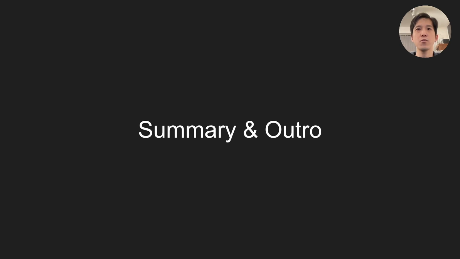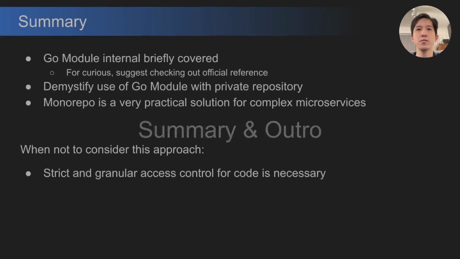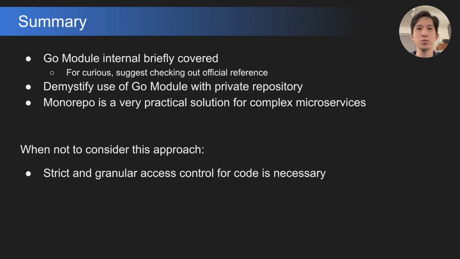Before wrapping up, a quick summary of what we talked about. We had 3 demos, one with a very basic module usage, one with some private repository, and finally, one showcasing Go module to work with microservices plus monorepo setup. The microservices plus multi-repo approach may be simple to start with, but with Go module, monorepo is very practical and more empowering in my opinion. Obviously, it is not the only solution and may not be the right one for you, especially if you have strict access control requirements for code. But hopefully, you found that monorepo is certainly one possible route you can take.